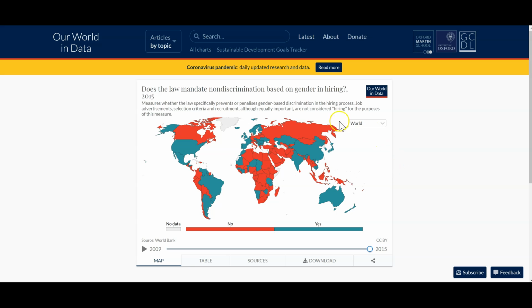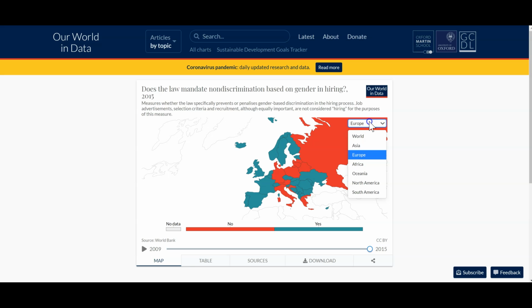So what I need you to do is 2 things: the pattern and the progress. So the progress you can see because these are all time enabled. This one goes back to 2009. Some of the others go back to different time scales. So basically what I need you to do is to be taking a look at the pattern here. Now remember the pattern of development that we looked at before, the Brandt line, and then drilling into all of that wonderful detail of the diversity here. What are the patterns?